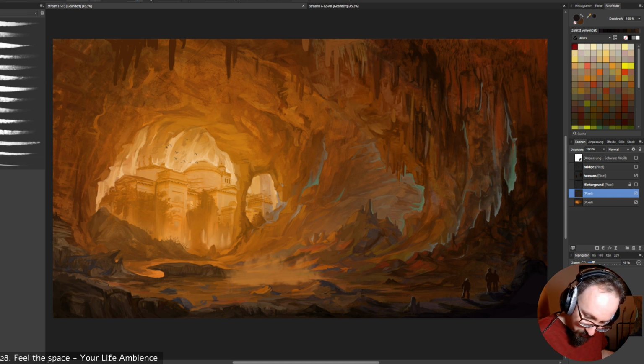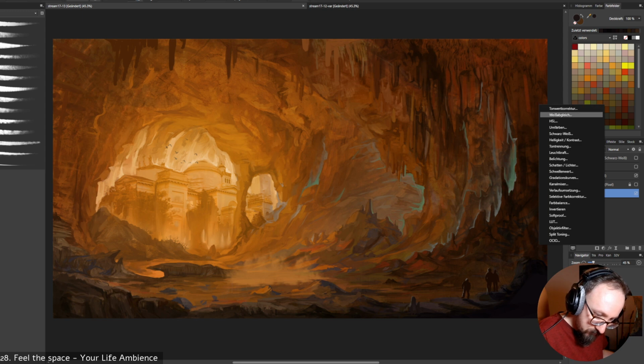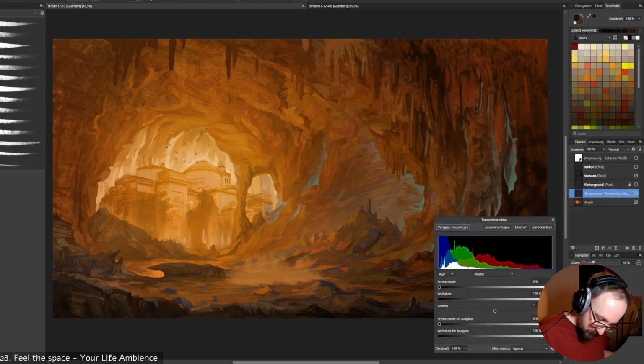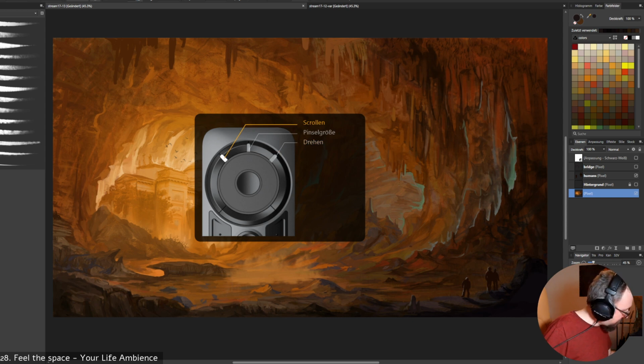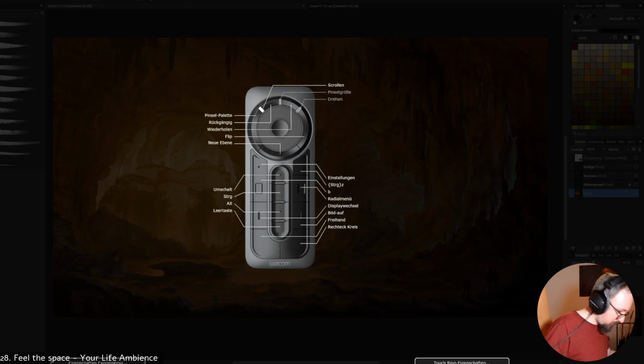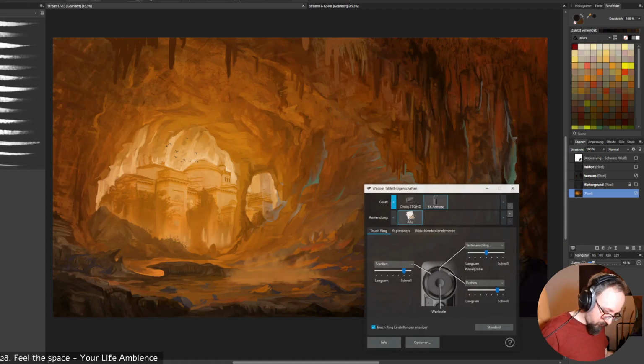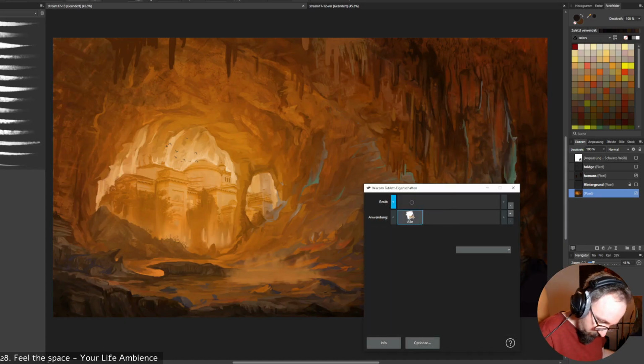Maybe I can have an adjustment layer. No. I think this isn't what I'm looking for, is it?